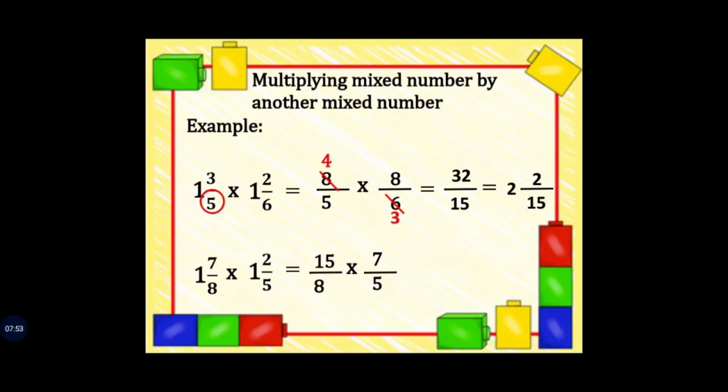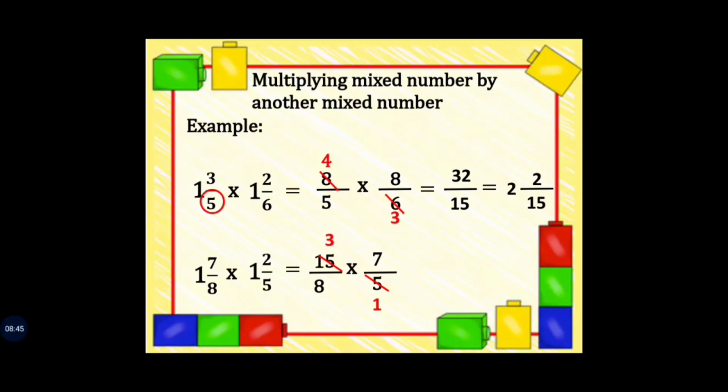Then after that, bago tayo mag-multiply, tingnan muna kung meron bang pwede natin i-cancel sa cross cancellation o sa vertical cancellation. This time, ang mayroong GCF dito ay si 15 at saka si 5. Ano kaya ang GCF ng 15 at saka 5? Di ba po? 5. So, we are going to use now 5 to divide 15 and 5. Unahin natin si 15. 15 divided by 5 equals 3. Then, 5 divided by 5 equals 1.